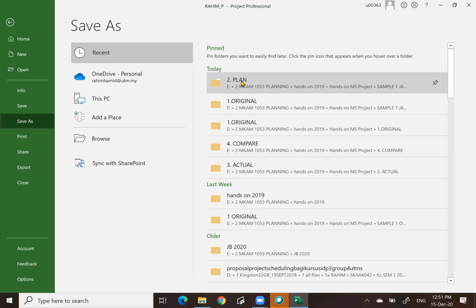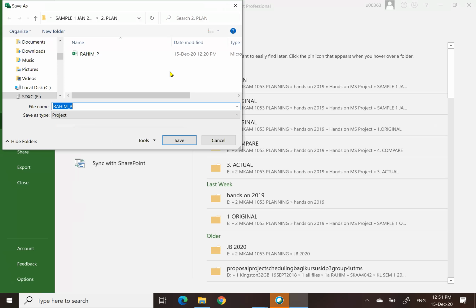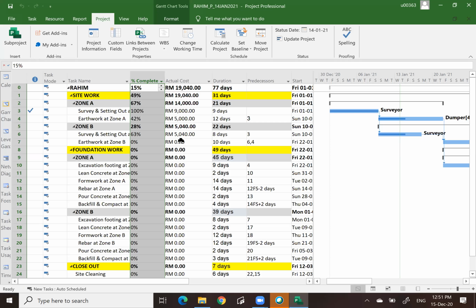In the plan folder, I will indicate the date, 14 January 2021. And then I click Save. Why I do that, later on you will appreciate. We are going to compare later on, okay? Those will be the values.